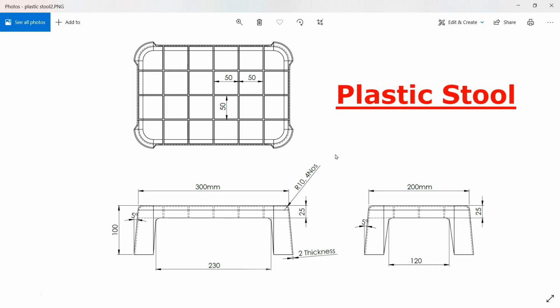So this is your plastic tool design, and we are going to create this part first, then we will make a mold with the help of this part, core and cavity. This is 300 by 200 width. See here on the top corner, dimension 200 by 300, and height is 100 millimeter, but there is one draft angle, 5 degree. Then this corner radius we forgot to mention, but that is R30 actually. Then once we create this, the corner is 10 millimeter radius.